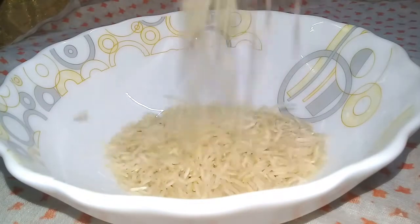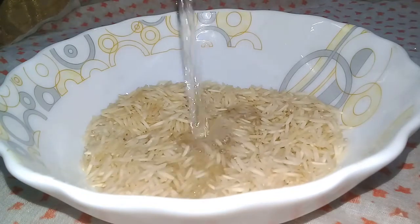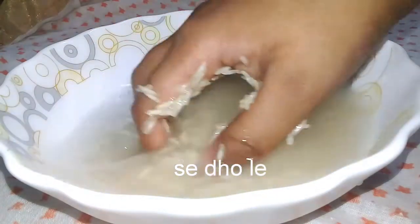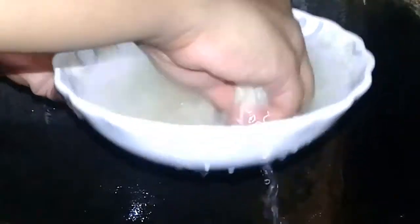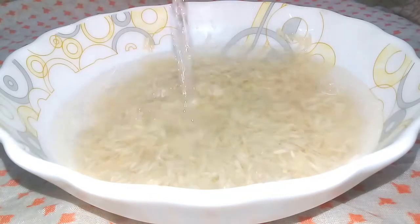We need long rice. I take basmati rice, chawal, and then wash it with water. Wash it one or two times. Then drain the wasted water with the help of the strainer. Add some more water and soak the rice for 30 minutes.